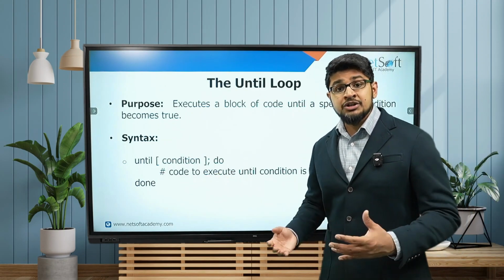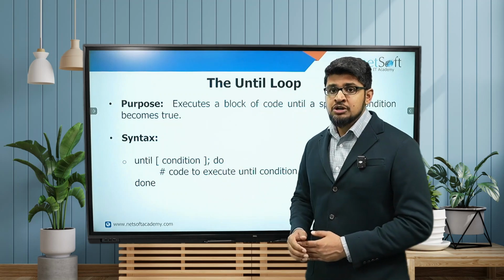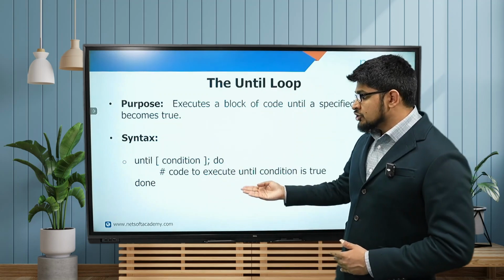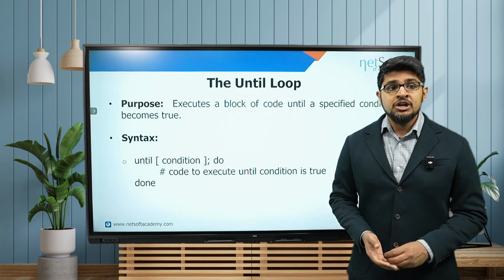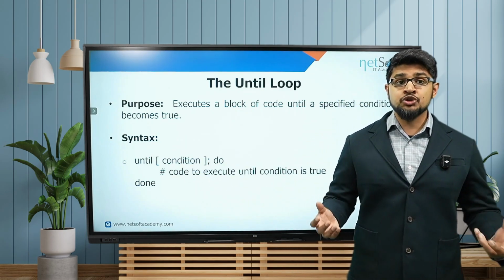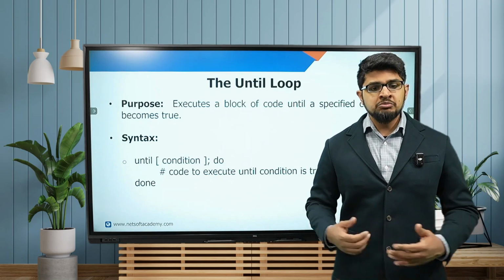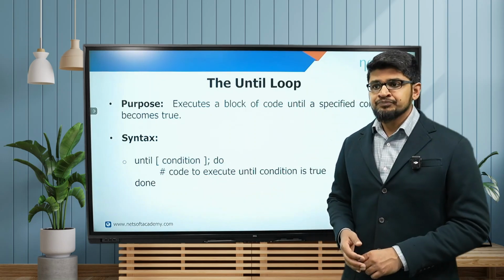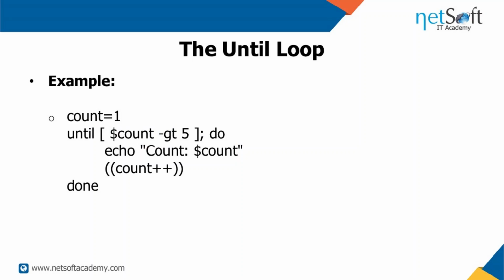The syntax you'll find is the very same as a while loop, where instead of while, you're writing the word until, you give your condition, and you put the word do to include your block of code that should be repeated until this condition resolves to be true. Once it resolves to be true, then the loop simply breaks. So here is an example of how you might set something like that up.